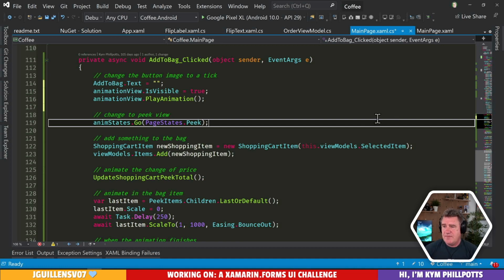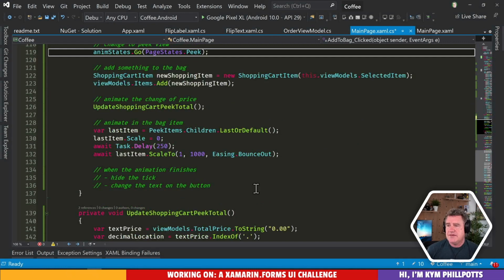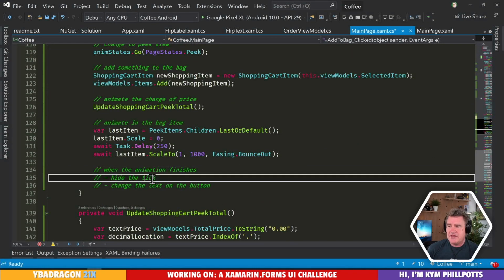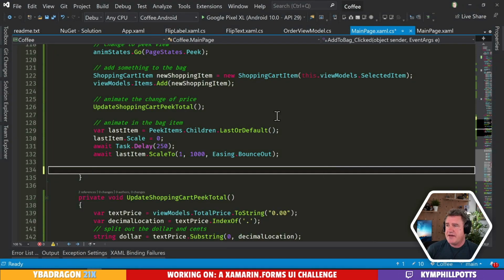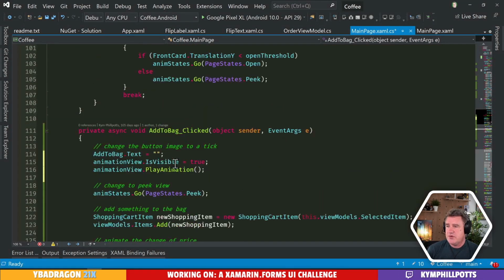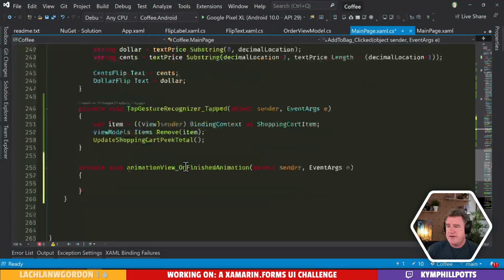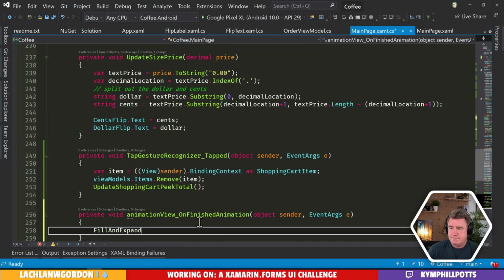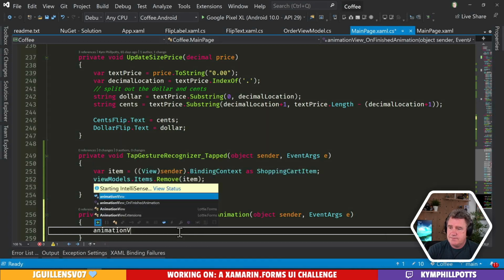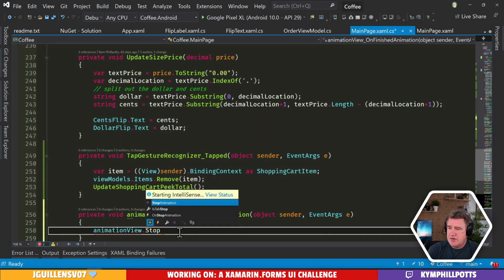And then at the end, when the animation finishes, hide the text. Now that we've got to do because we don't know how long it's going to take, but if we were to go to our method we created, what we could do is just change it basically here. So I'm assuming it's stopped at this point.